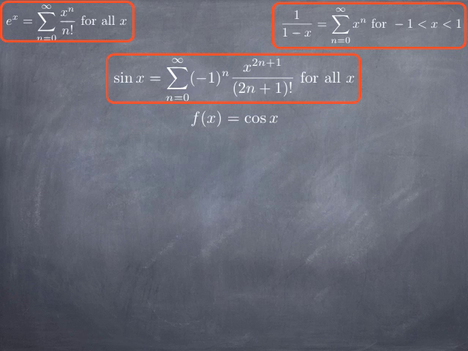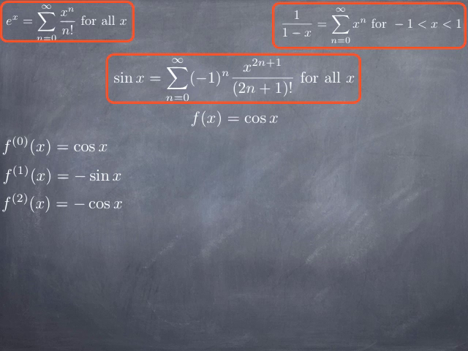So if our function is cosine x, the derivative of order 0 is the function itself. First order derivative is derivative of cosine, it's negative sine. The second derivative is the opposite of the derivative of sine, so it's negative cosine. The third derivative, I'm differentiating negative cosine, and the derivative of cosine is negative sine, so I get positive sine x. And then the derivative of order 4 is the derivative of sine, which is cosine, which happens to be also our original function, or derivative of order 0, which means that after that we repeat the same derivatives.